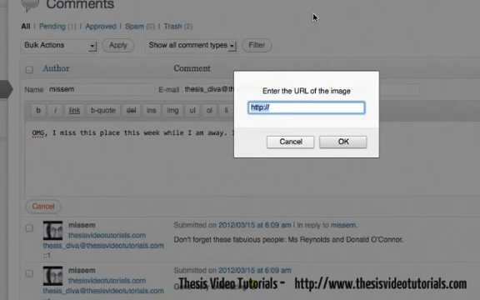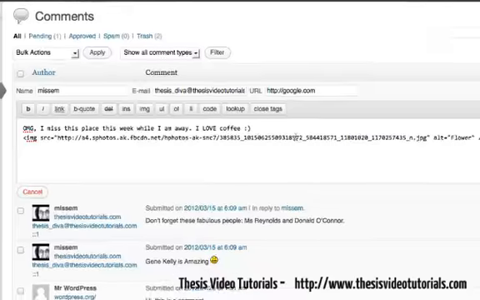Okay, I've now grabbed an image, so I'll place it in here and you press OK, and it'll ask you for a description. This will be your alternate text. This is the one that the screen readers will read out to someone with a disability. It'll also add possibly a little bit of SEO to your image because Google reads text and not images. Okay, so let's just put that because that's what it is.